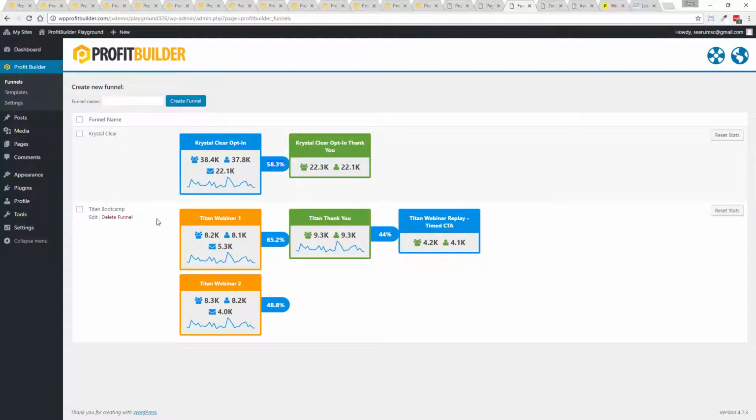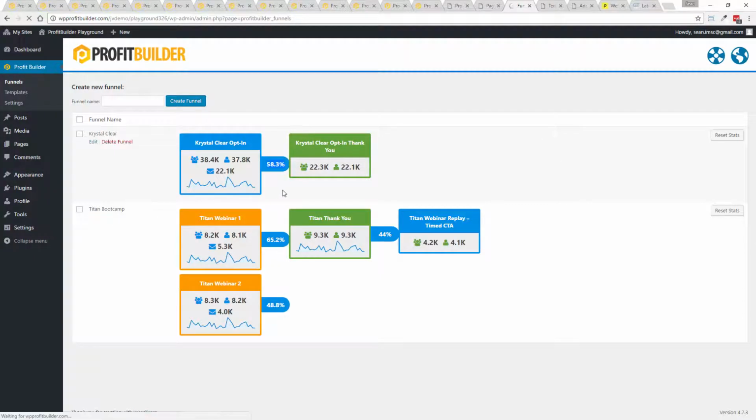Now this one here is a webinar example that has a split test. You can see it's in orange, it's A/B testing that. One is converting way better than the other. So that would be selected as the winner after the test ends, or I could manually say, go ahead and make that the winner. And you can see, let's go to a thank you page and then a replay, or I can have a sales page or what have you. I can track and create as many steps as I like. And it's very, very powerful.